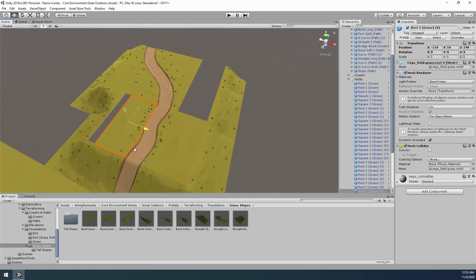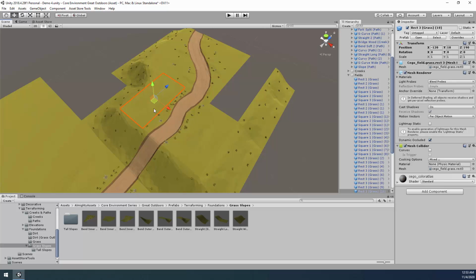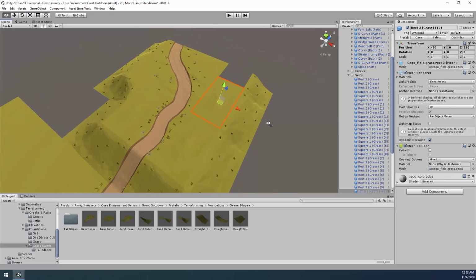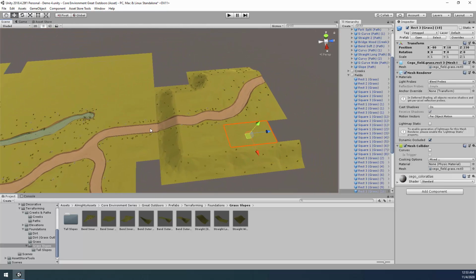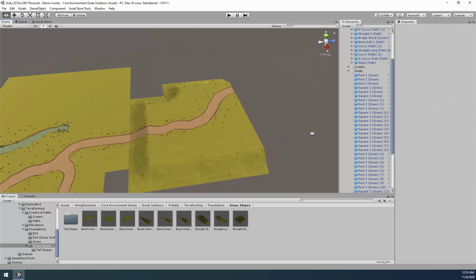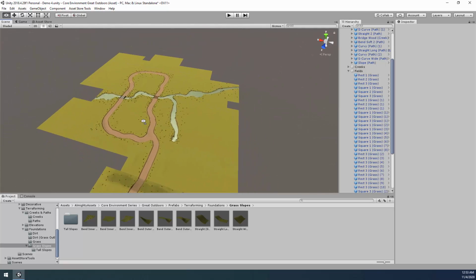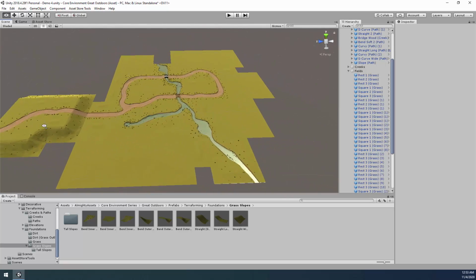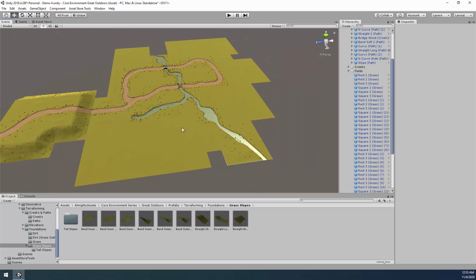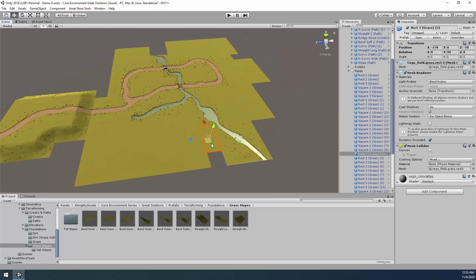Duplicate it. Duplicate it again. Now we need that square one. So we'll duplicate this. Snap it up. There we go. Now I want to keep this fairly simple. Like I said, this doesn't need to be a very long video. I just kind of want to show you how this is done, and then we're going to move on.